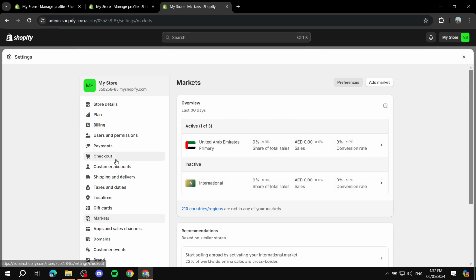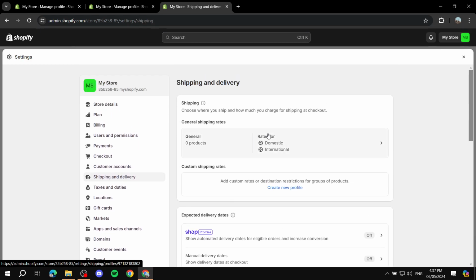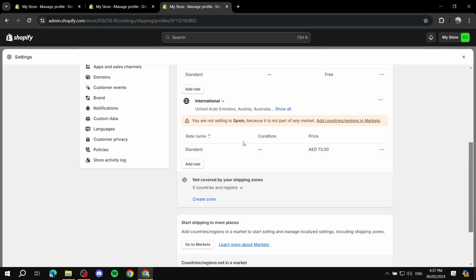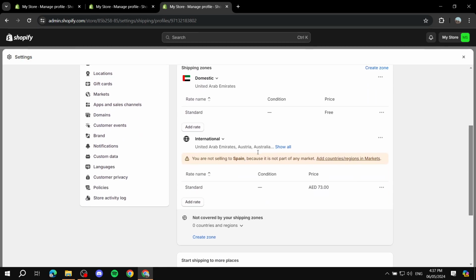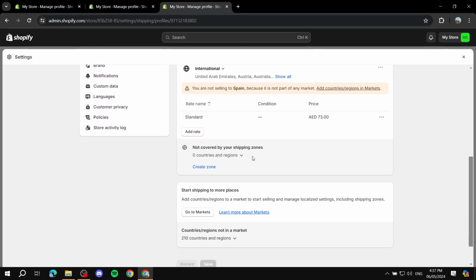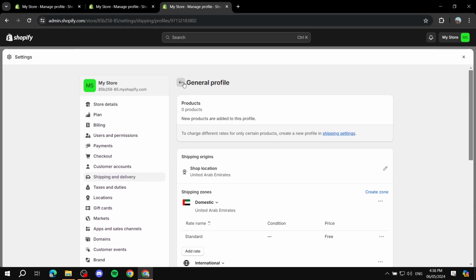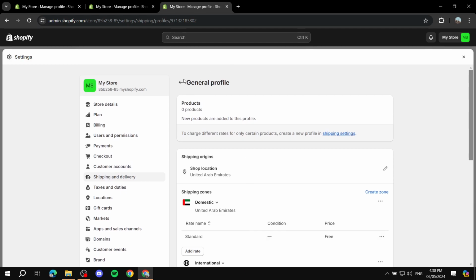But regardless, whether you want to add market or not, we can just go back to shipping and delivery. And again, just set up all the zones and pricing for each one that you want. Okay, so this is the one that I just did for the example. I did Spain and Romania, and then it just didn't work. Anyways, regardless, so you can just add them back to international. And then you can just go ahead and go back after you're done with your shipping rates and everything. This should be set, by the way.